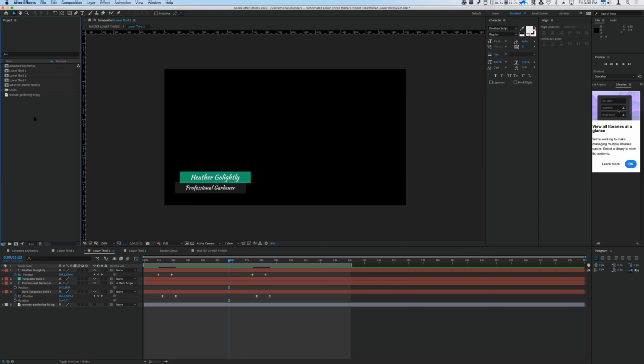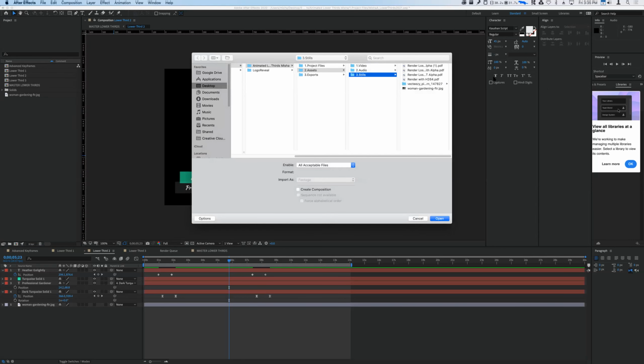When I go over here to the project panel on your left, you can right click and say import. Here's the shortcut, Command I, Control I on a PC, or double click in the gray area. And that will bring up this import. Then we're looking at our file structure. So here's the whole project, everything that's in it. In this case, it's going to be After Effects project files, stuff like these AEPs. Don't worry about the logs right now.